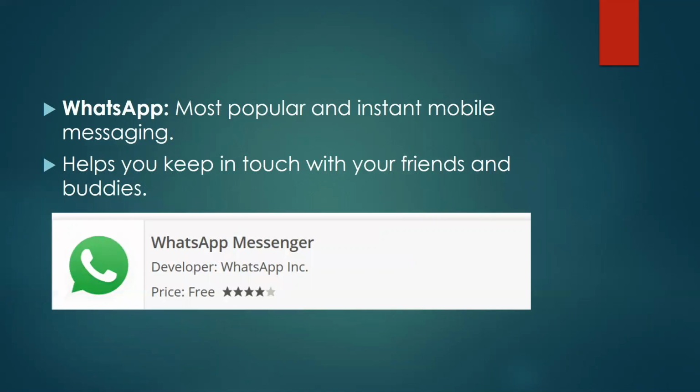Another app that's becoming popular is the ability to have instant mobile messages. This is called WhatsApp Messenger. It is similar to the messenger that you use for texting, but the added bonus to this one is that it also allows you to make free phone calls as well as do texting. So this might be something you're interested in if you talk to people long distance and would like to use something that's free on your cell phone.